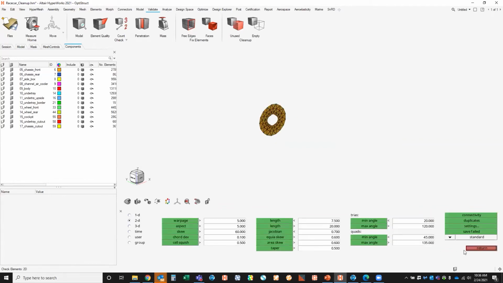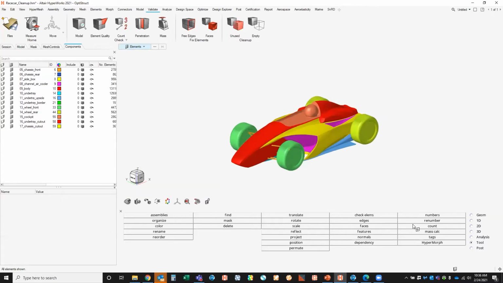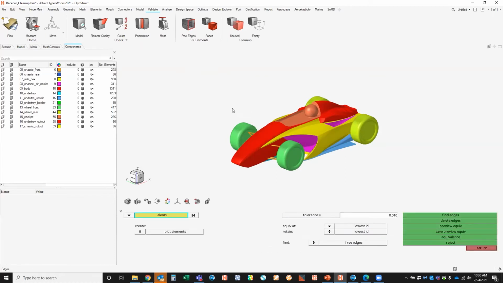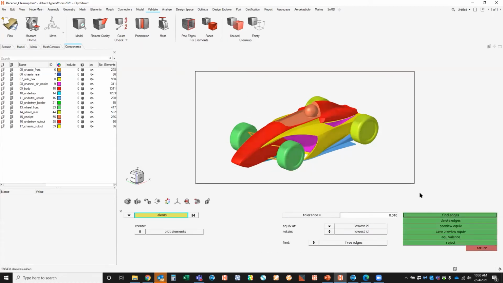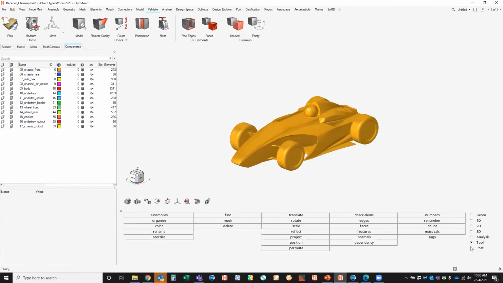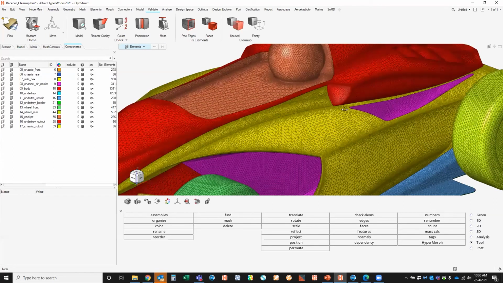So we see that these are my duplicate elements. Just go ahead and select these. I'll delete those elements on screen. Turn everything back on. And now I'll just check again. And now we see we've got 0 duplicate elements. We don't have any connectivity issues. We can check our edges again. We've got no edges found. So our model would be ready to import into Virtual Wind Tunnel. This is run ready.